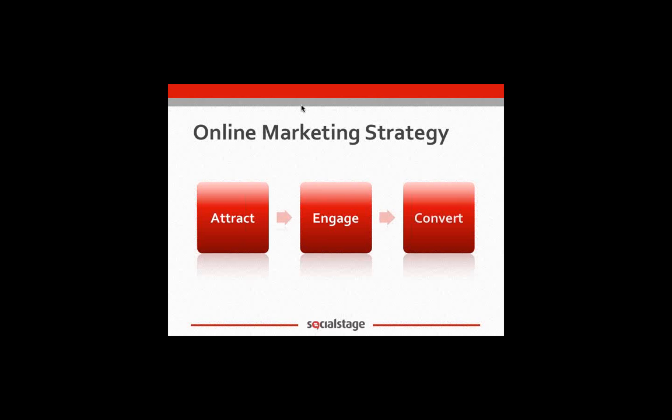Let me give you some information, but I'm going to ask you for your name and email address to get it, right? So I'll give you something, but I want something in return. That way I can convert them into something more tangible. Download a coupon. If the business is oriented around coupons or special offers or monthly offers, give them something tangible that they can download, but it's going to cost them to give us their name and email address, because we'll build an autoresponder on the back end that will automatically email them a thank you as well as what they've requested. So an attachment of a white paper or the coupon.